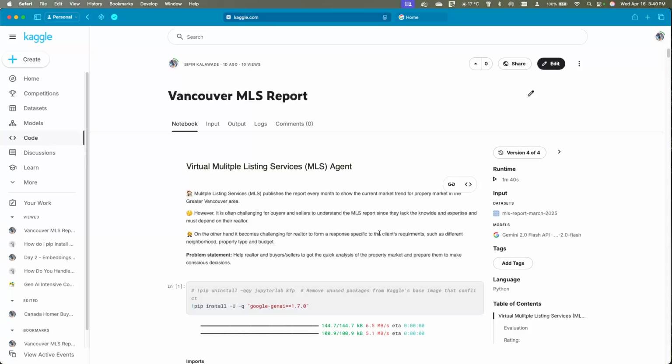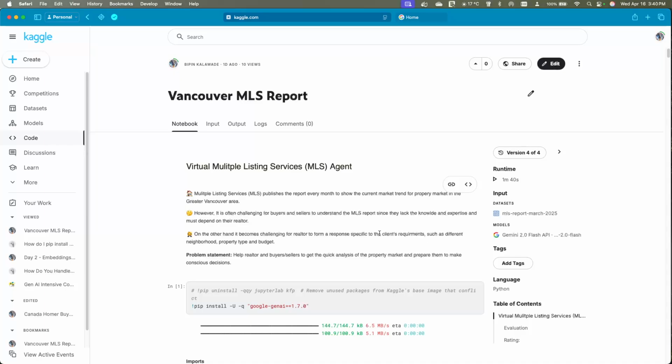A lot of the time the agent has to communicate a lot on that. Although the agent heavily relies on the data available in the market, published by the multiple listing services agencies, they publish the report monthly.